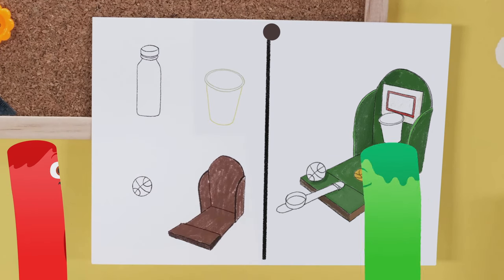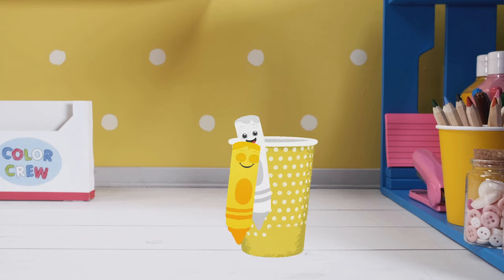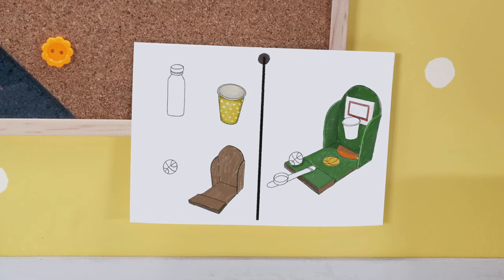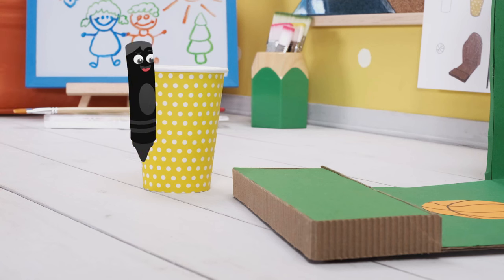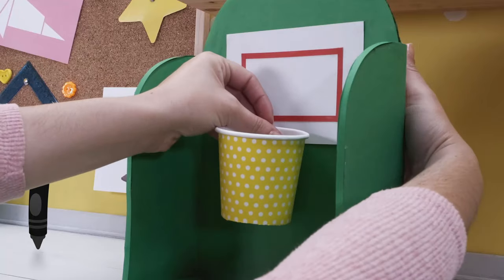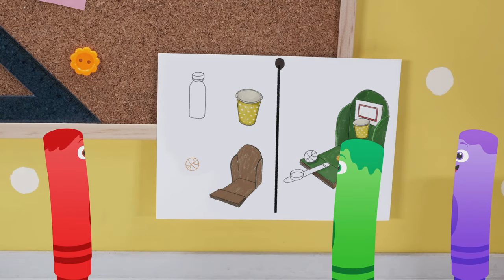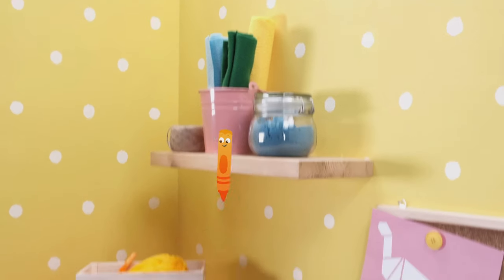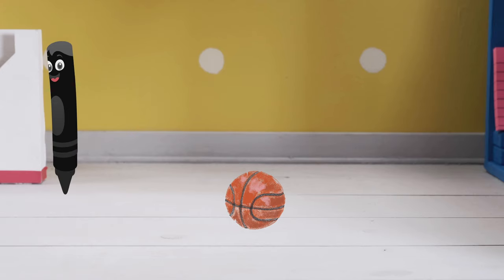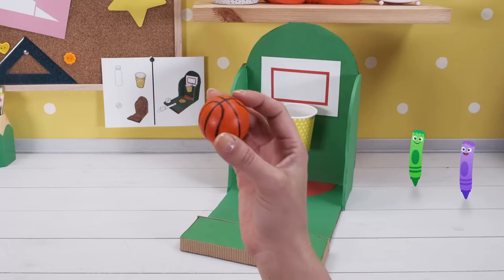Huh? Cup. Cup. That's just right. The cup will be the hoop. Perfect. Basketball. Come on, Orange. Basketball. That looks nice. Let's try.